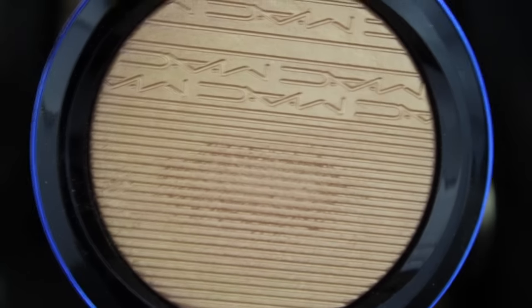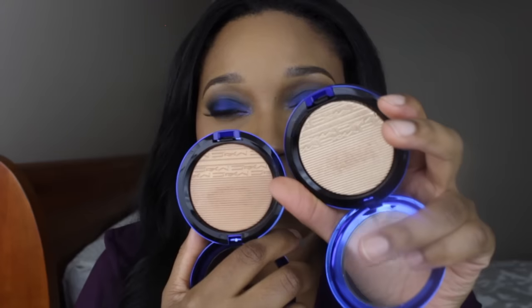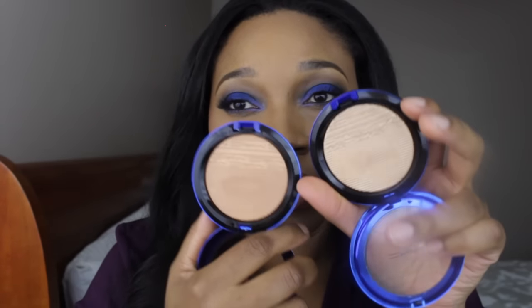The next one is Shaft of Gold, and this one is more of a peachy bronze — that's the one I'm wearing now. It just gives a beautiful highlight on the cheek when the light hits. I'll swatch it for you — it's definitely a peachy bronze, a very gorgeous kind of lit-from-within highlight. I love peachy bronze highlight. I think I like this one better than the Oh Darling that everyone is going crazy over. This one is definitely more bronzy, and Oh Darling is more of a yellow gold.